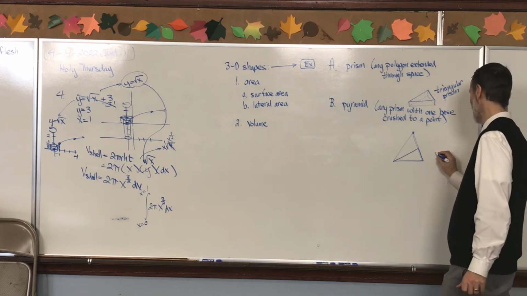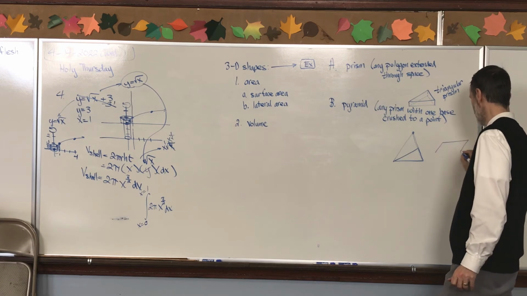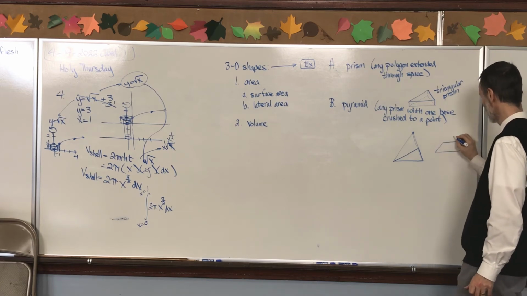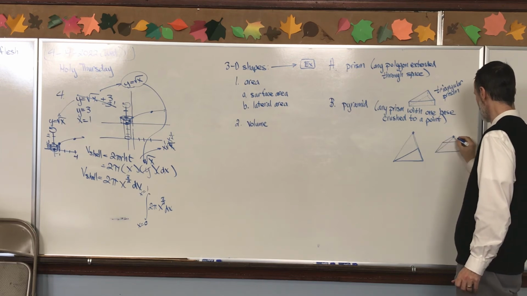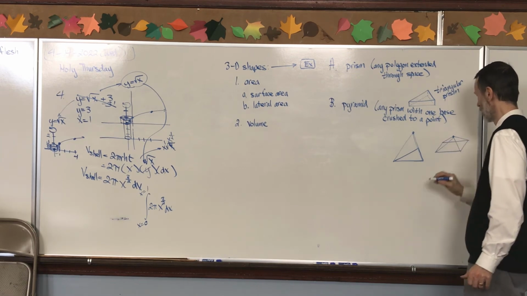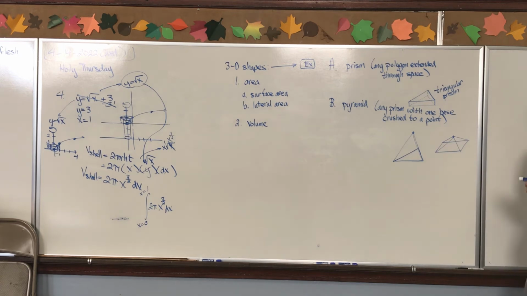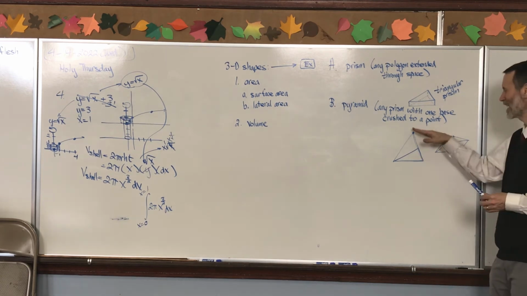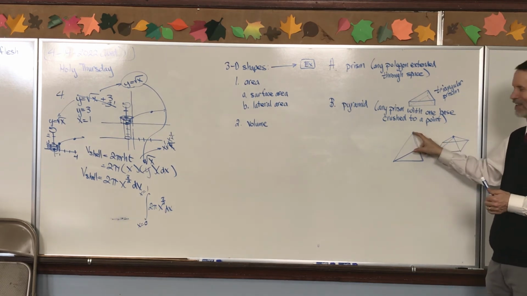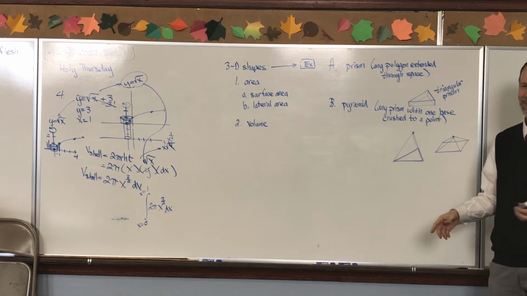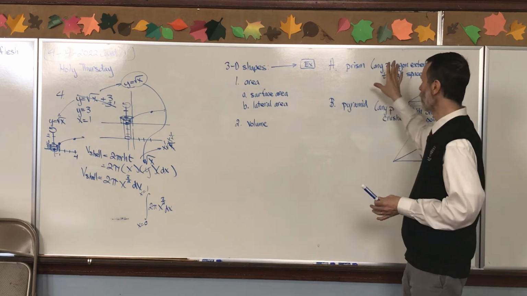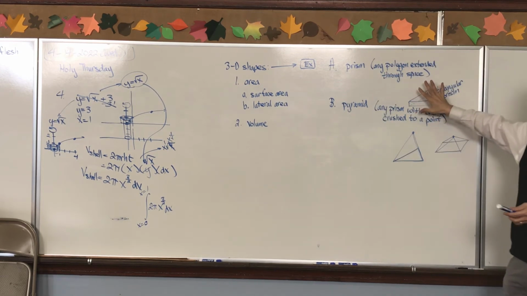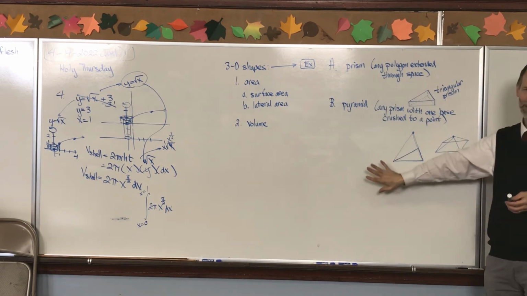If you had a parallelogram, you could do the same thing. Make sense? Take any shape. It's actually easier if it's not quite so tall. If it's not as tall, it looks better. Does that make sense? We can find the volume of one of these prisms. We can find the volume of a pyramid.